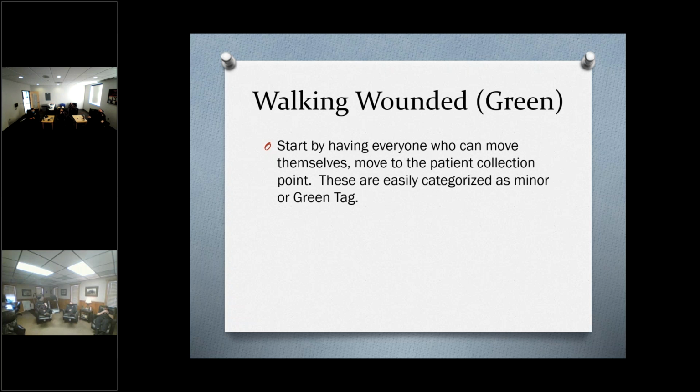So the first thing that I want to do is I want to get all of the walking wounded out of the way. So I'm going to announce to the group, whoever's injured and who can walk, go to this area. Keep in mind where your treatment area is going to be located so that you're not separating these individuals too far away from where your treatment area is going to be. And then I'm going to announce anybody who is not injured, go to this area. And I'm going to keep these individuals relatively close because I may be able to use them as resources as far as transferring those patients from the point where they're hurt to the treatment area.